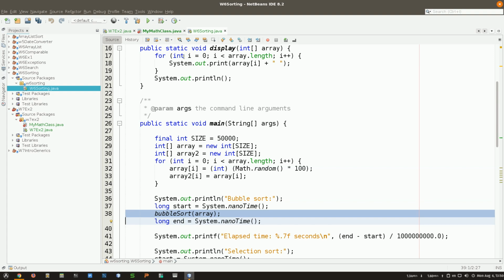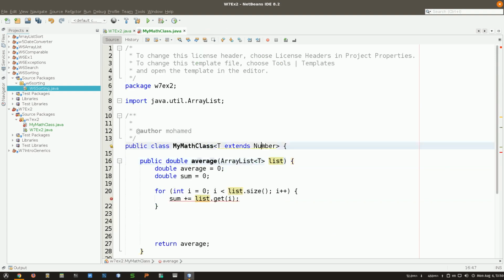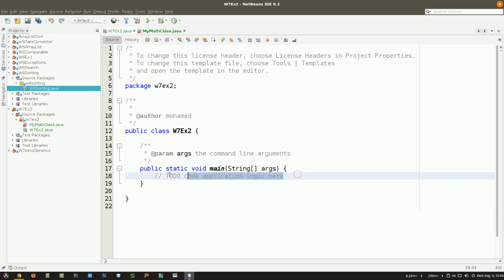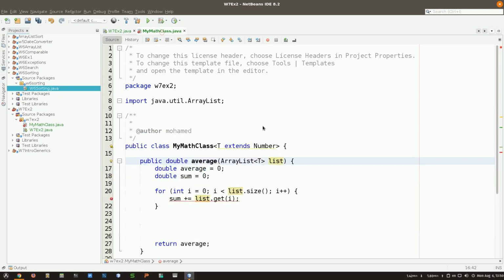Okay? So I'm going to do the same thing here. I'm just assuming that the array is going to be given to me. Now from here, in the main, I'm going to prepare and initialize the array, but I'm not there yet. I'm assuming that the array is going to be given to me, and that's this list here.